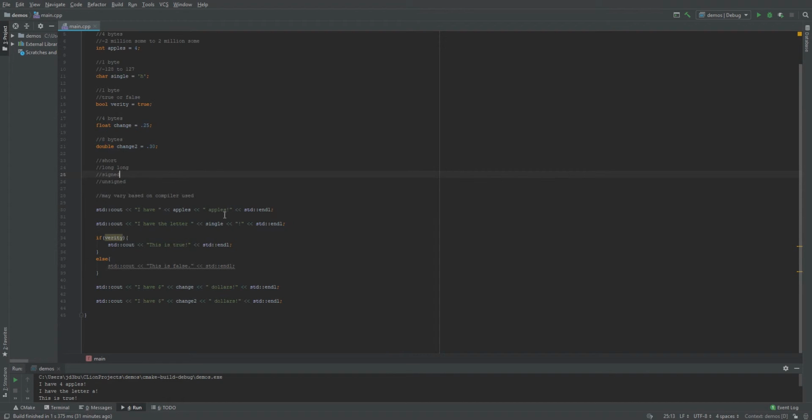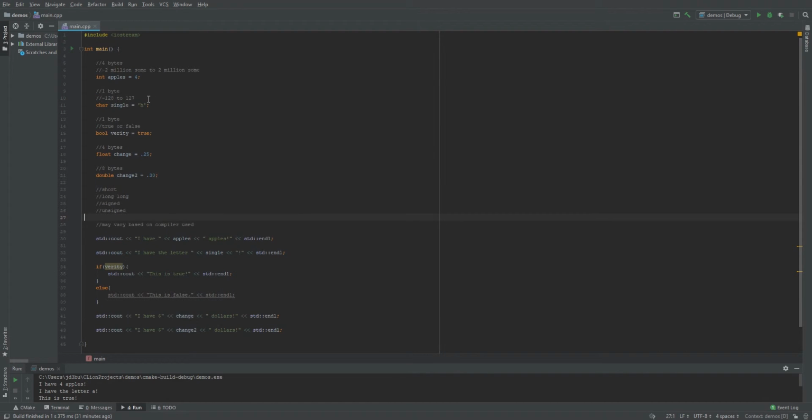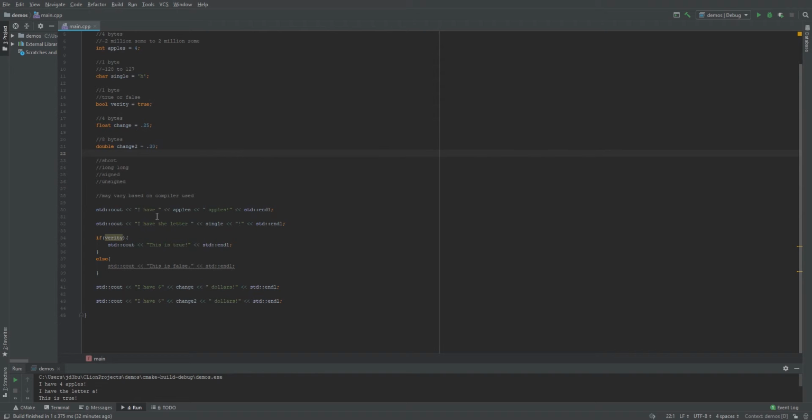So down here, I just have some different outputs that I'm going to show. And one thing I want to note really quickly before I do that is that all of this above, little specifics like byte size and the range, may vary based on the compiler and the system that you're using. So if you're using a 32-bit system, which is relatively uncommon nowadays, it might be a little different. But typically this is going to be the 64-bit standard, which is pretty usual.